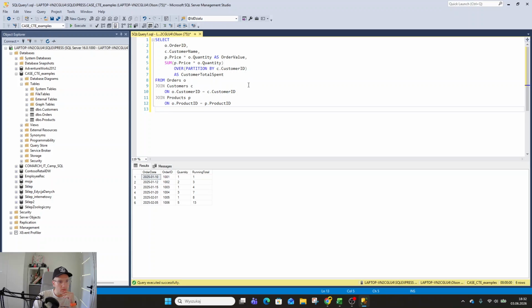Okay, let's read this code. So we are taking column order ID from orders, customer name from customers. Now from products we are taking price and multiplying it by quantity from orders, which is named order value, and the last column is a window function, which seems a little bit different than the standard aggregate function of sum.